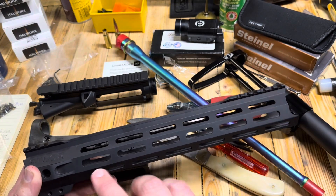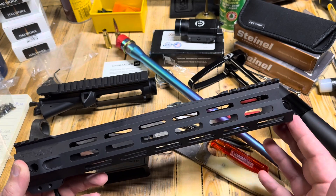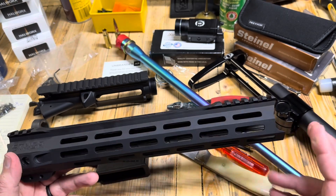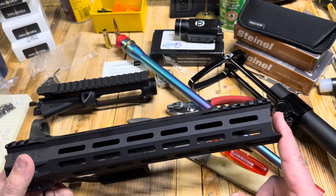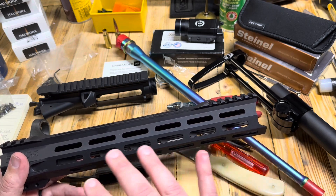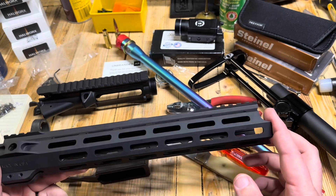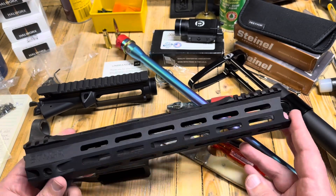When you full M-lock all the way across like this, you do make a lot of handguards look similar. This looks similar from here to here compared to a lot of other handguards, and it's just because that M-lock is available. I do like it when it's maybe integrated into a couple of different places and there's more of a design, but great options and access here with the M-lock, so no real complaints there.